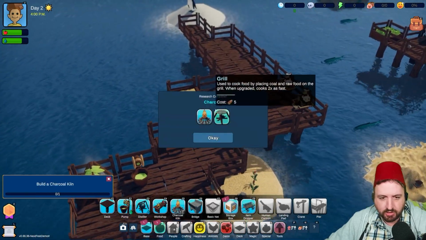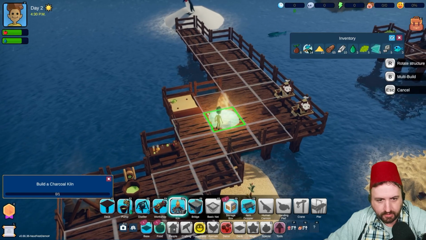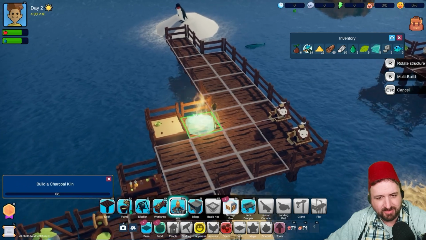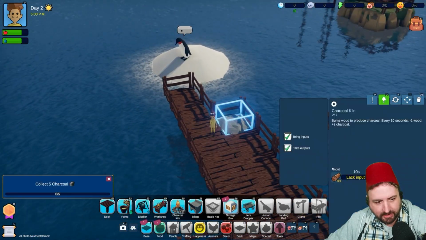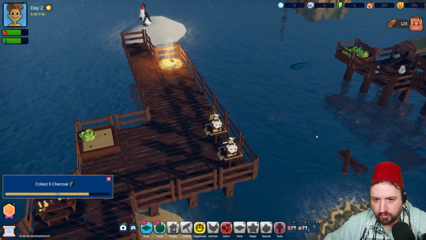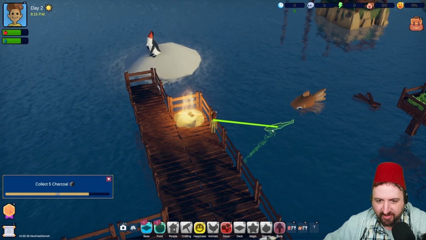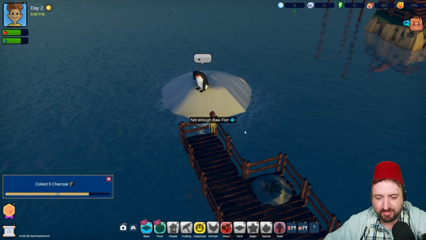All right, sweet. The charcoal research is done. Build a charcoal kiln. Is it safe to put a fire on my wood structure? Yeah, I'll put it right there. Right, collect 5 charcoal. I gotta burn the wood. Got more fish. Get that wood as well. Come here, little fishy. You'll be fed to the penguin. Snack time! Doesn't care. He doesn't want anything to do with me.